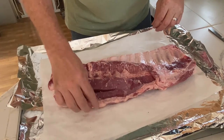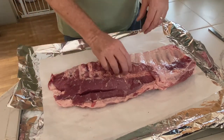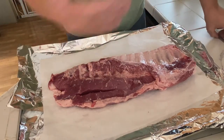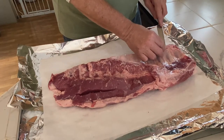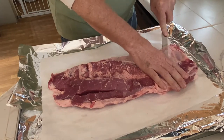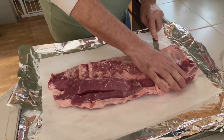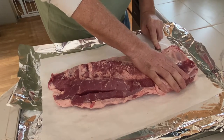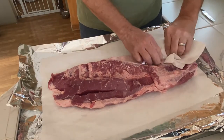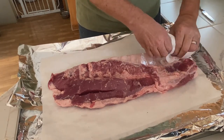Alright, so here we have one of our rack of ribs. Now generally if I'm going to do this I would like to trim them up, I would cut this off, but this is just for me. And I'm going to eat these tonight. So really the only thing that I want to do is I still like to remove the membrane. So we'll get this kind of starting here, just take a butter knife, get it in here, and leave that membrane skin and kind of pull up on it. Get my paper towel.